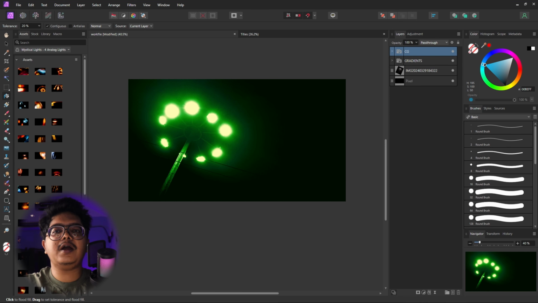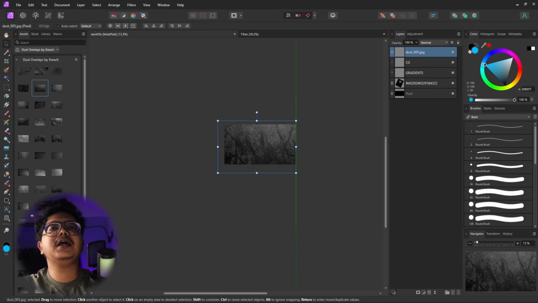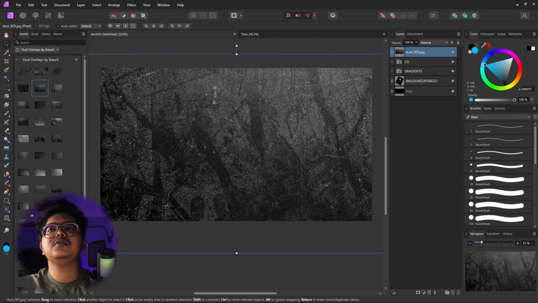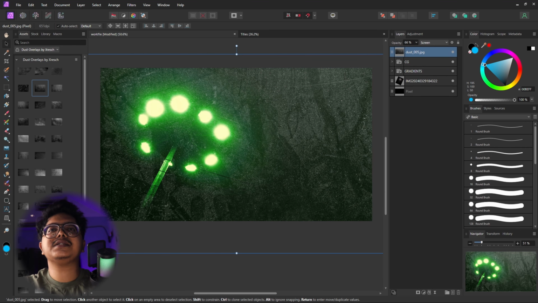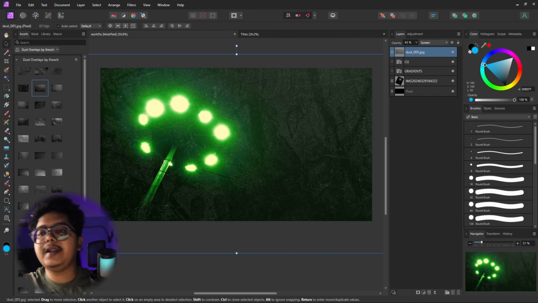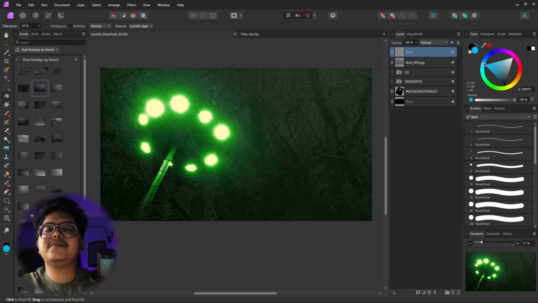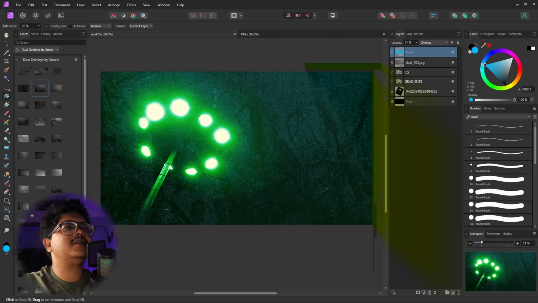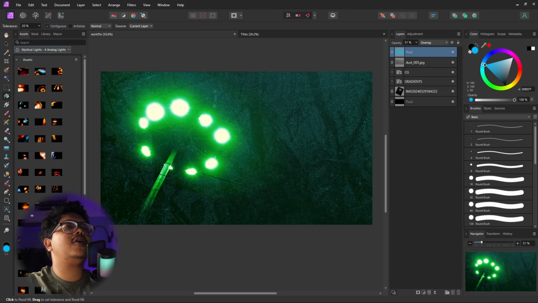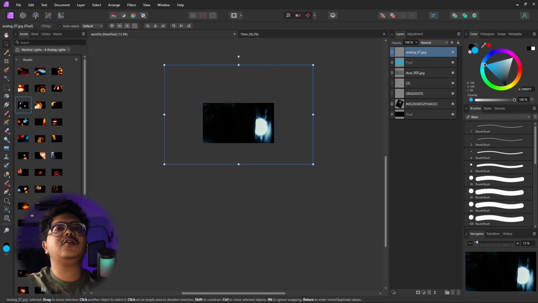And then let's go and add a dust layer, just a dust layer like that. Change the blending mode to screen or lighten. I'm going with screen, and then decrease the opacity. Now let's add a blue filter layer above everything else using the overlay blending mode. So just create a blank layer, choose the paint bucket tool, blue as the foreground color, just dab, and then change the blending mode to overlay. Next, we will slap on another layer of overlay on top of this to add some dramatic effect and depth to the image. So for that, we are just going to pick something like analog lights and just slap on another filter over it.